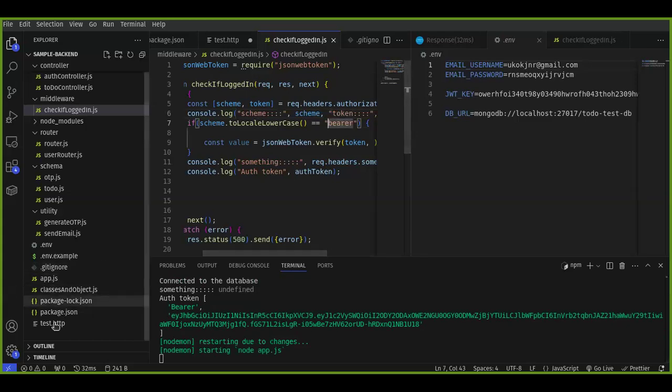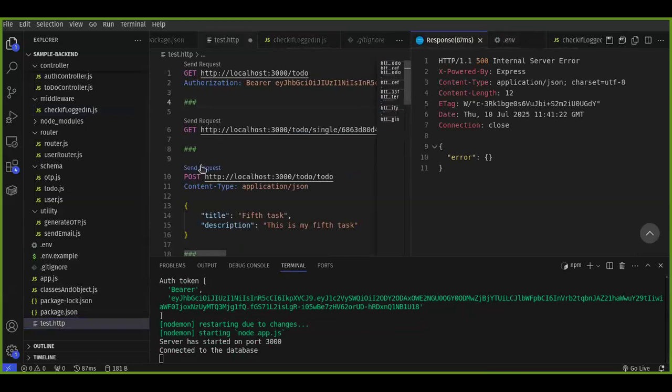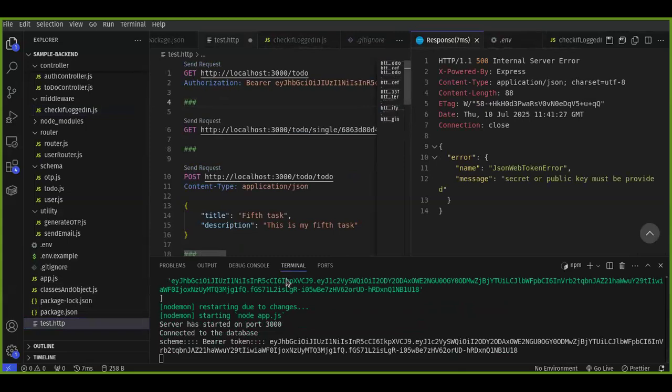So let's do that. Let me come back here and make that request. Sorry, yeah. So Matilda, can you see the scheme is bearer and the token is this value? Can you see that?